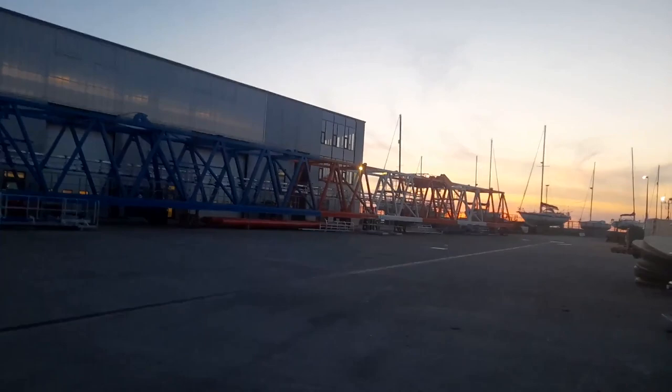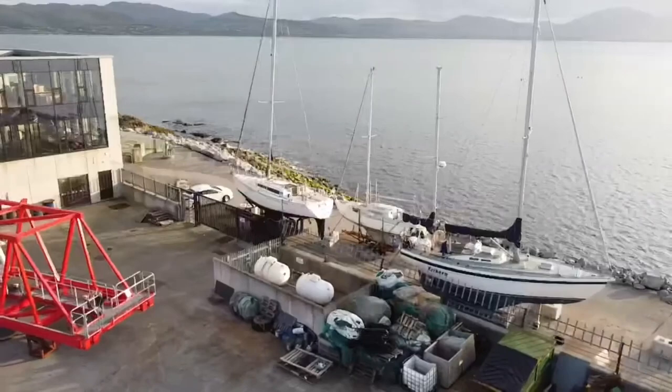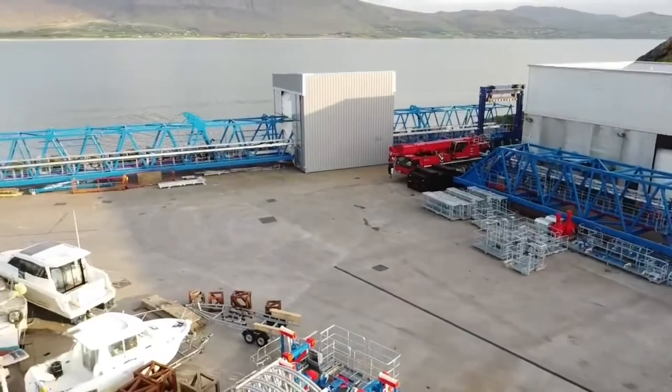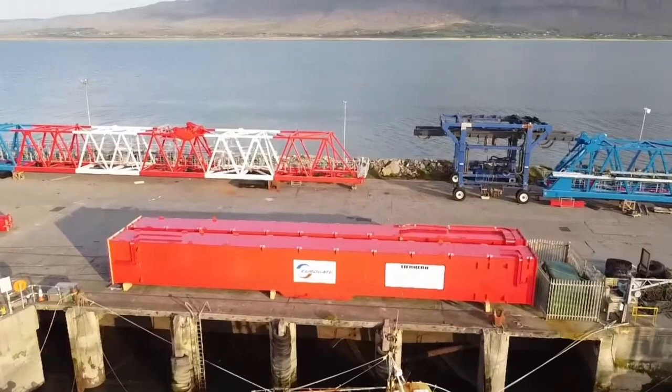So here's some of the wheels for carrying all the cables. This is all going to Europort, and I'll show you, hopefully, if I can get out here. It's written on, that's Cunningham's, Cunningham Civil and Marine. Yeah, it's written on the thing over here. Look, can we zoom in? Watch. Eurogate. As I said, Europort, Eurogate.